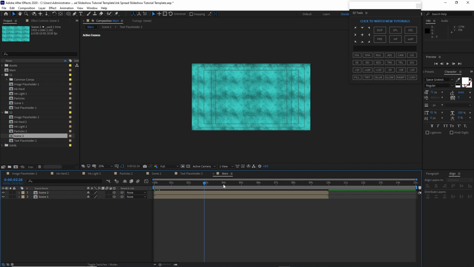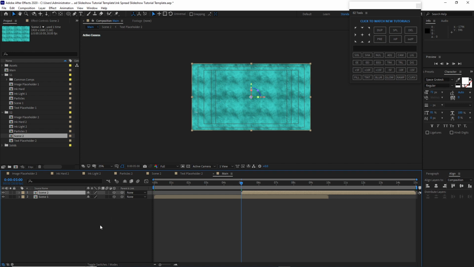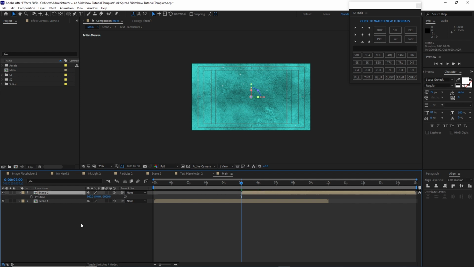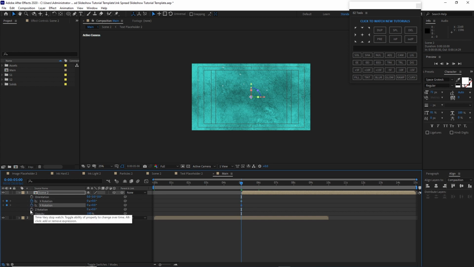Then move your playhead to about 5 seconds. Highlight this Scene 2 layer, press open bracket to move that layer. Then press P for the position. I'll just change the position on the Z value, probably -2000. Highlight Scene 2, press R on your keyboard for the rotation, and Shift T for the opacity. Create a keyframe on the X, Y, and Z rotation. Change the value on the X rotation to -18. The Y rotation is 0, and the Z rotation, change this to 30.